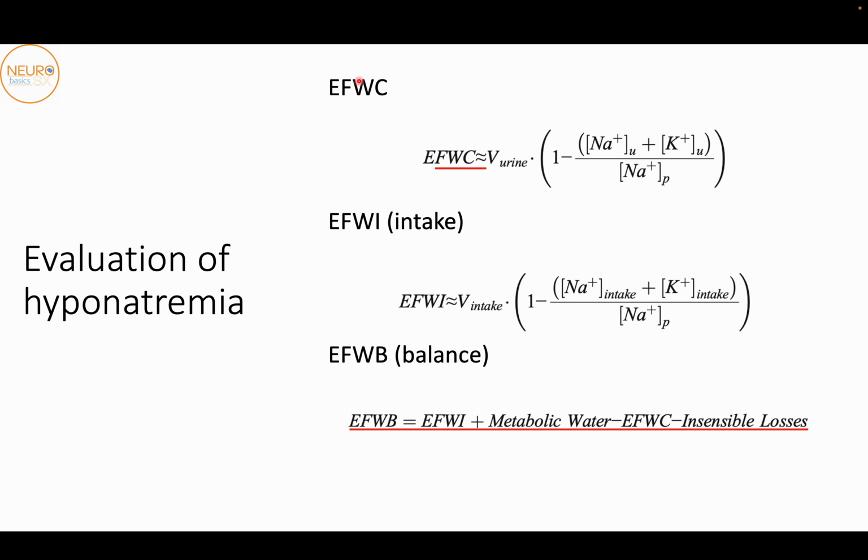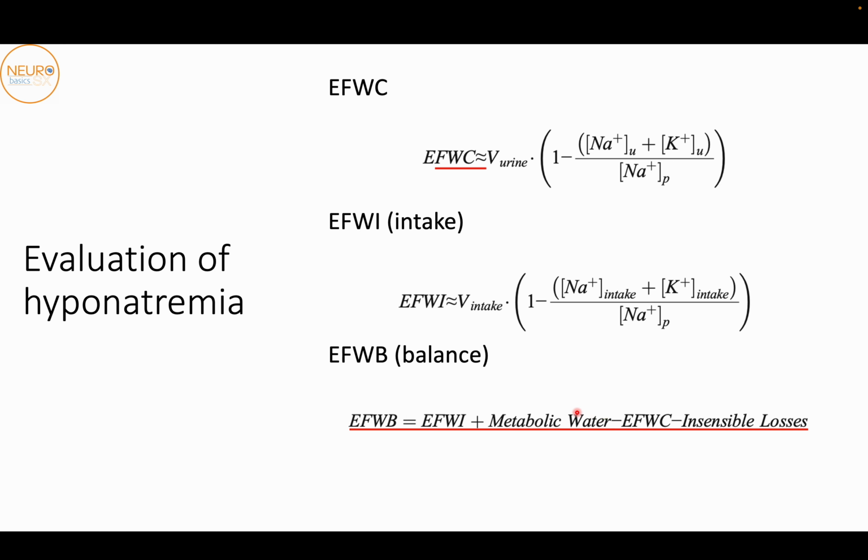Similar to electrolyte-free water clearance, we also have intake and balance. So the electrolyte-free water intake, again, is similar to the concept of the clearance by the kidney. Again, how much is your sodium and potassium intake compared to the levels in the plasma? Right, so this is the amount of free water that you're taking into your body. Now, electrolyte-free water balance, on the other hand, is basically the electrolyte-free water intake from which the electrolyte-free water clearance should be subtracted to get the electrolyte-free water balance.